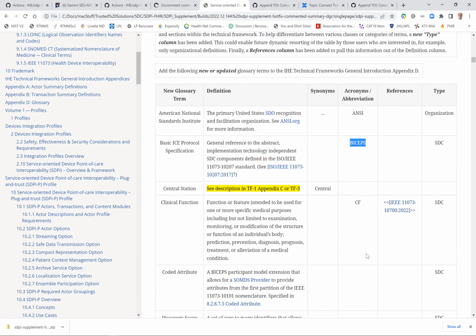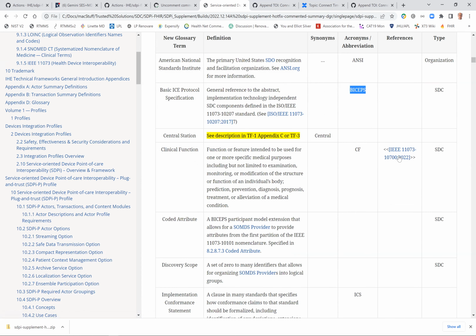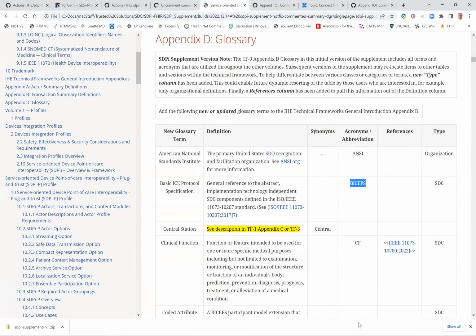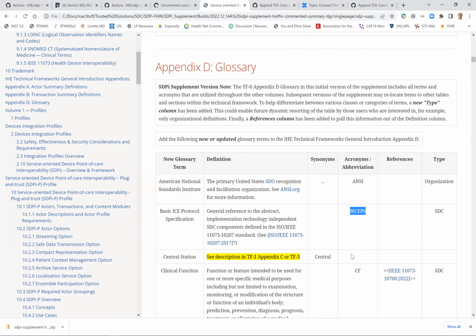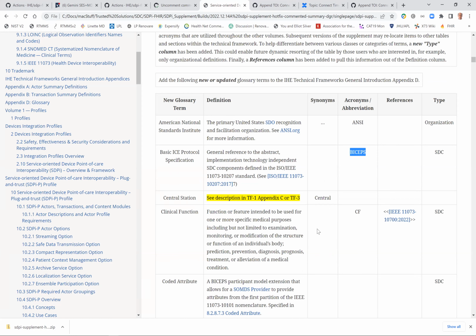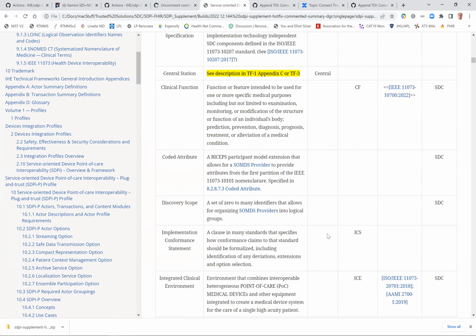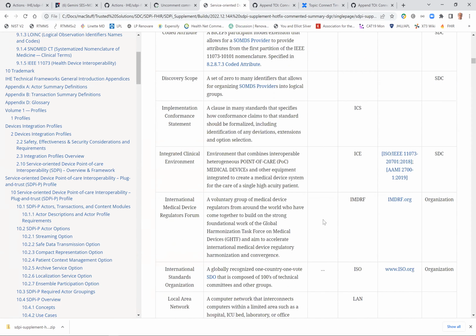So where appropriate, like a clinical function, we actually have a reference here to the standard where that comes from, and we have kind of a type. So in future uses of this, we might be able to organize this glossary for our purposes by type. We have alternative acronyms and definitions and synonyms and things like that. So all of which to say the glossary is more than your previous glossary. When in doubt, we just stick it in there and we'll sort it out later. And we discussed that with Mary, and she was fine with that. It'll be interesting to get public comment on that.